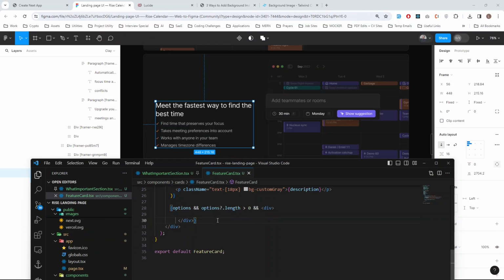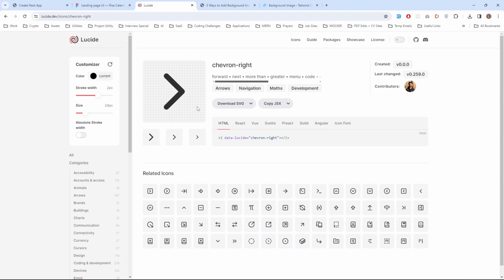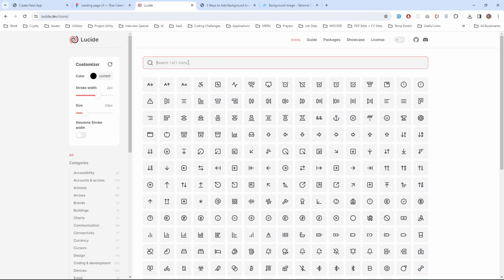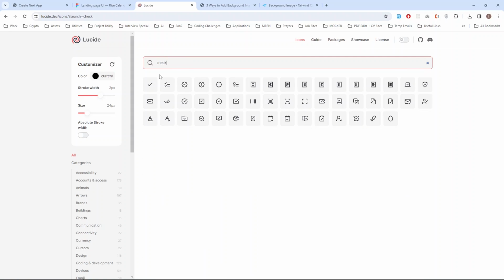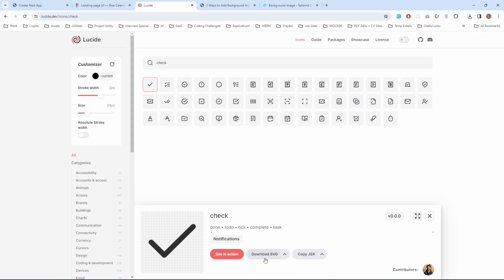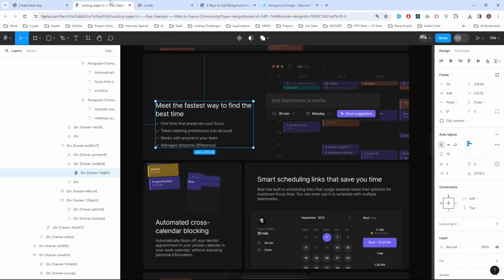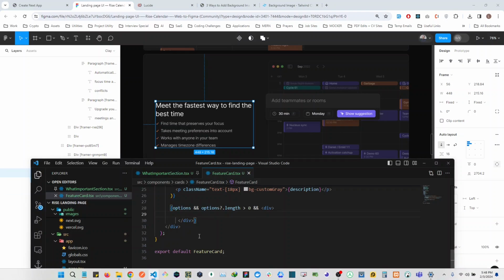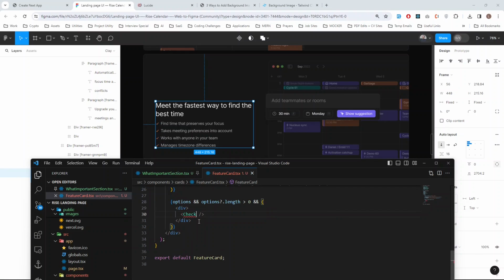Okay, so what we need to do is use Lucide to have that little check, right? So go to your icons and let's look for a check. Yeah, we can just use this. We're not selective of stores right now. So we just have to specify the color.